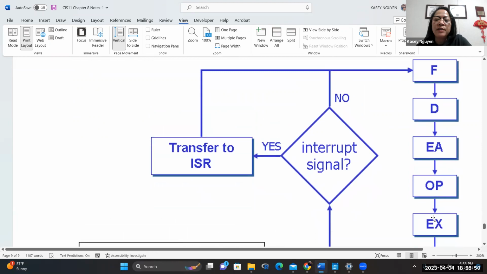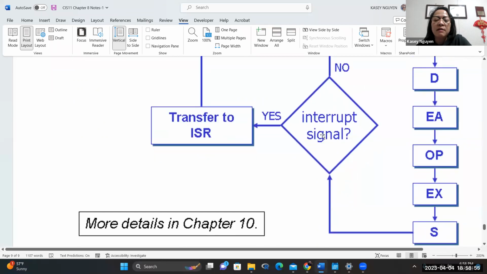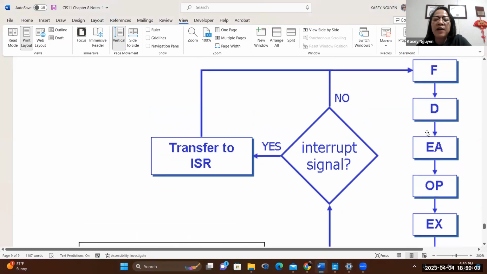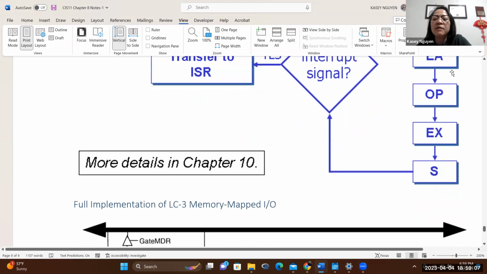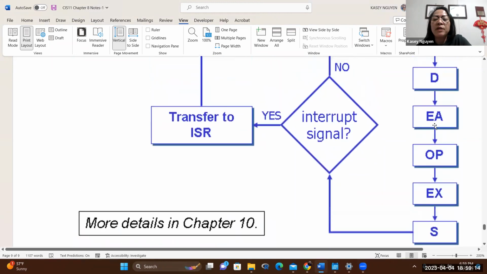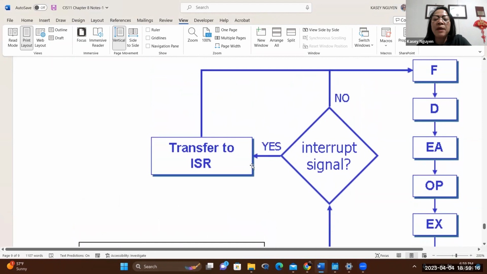And so this is what you see with the fetch decode. Is that bit on or off? If it is yes, it's going to transfer to the ISR, and then it's going to do fetch decode and all of that at the low level. So it is still the programming process here that you see, right, for execution. So when we think about this, how will we be able to implement it in our code?